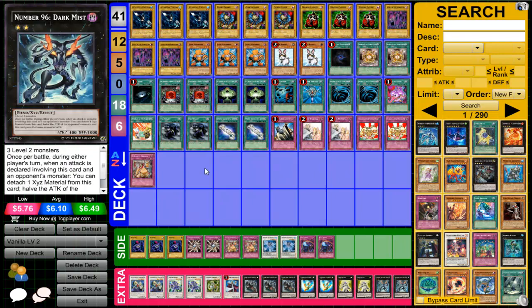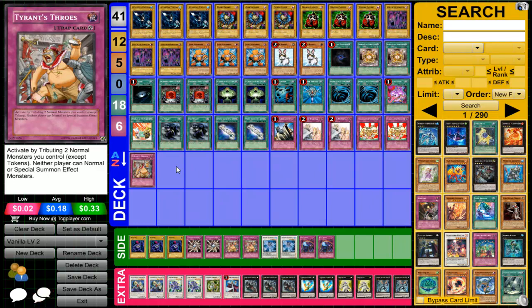And then finally I have 1 copy of Tyrant's Throws. With this you tribute 2 normal monsters. Tokens do not count, but this deck doesn't summon tokens, so that doesn't really matter. And then this is a continuous trap. To activate it, you tribute 2 normal monsters, which isn't too difficult. As long as this card stays up on the field, neither player can normal or special summon effect monsters. And almost all monsters in the current metagame are effect monsters.